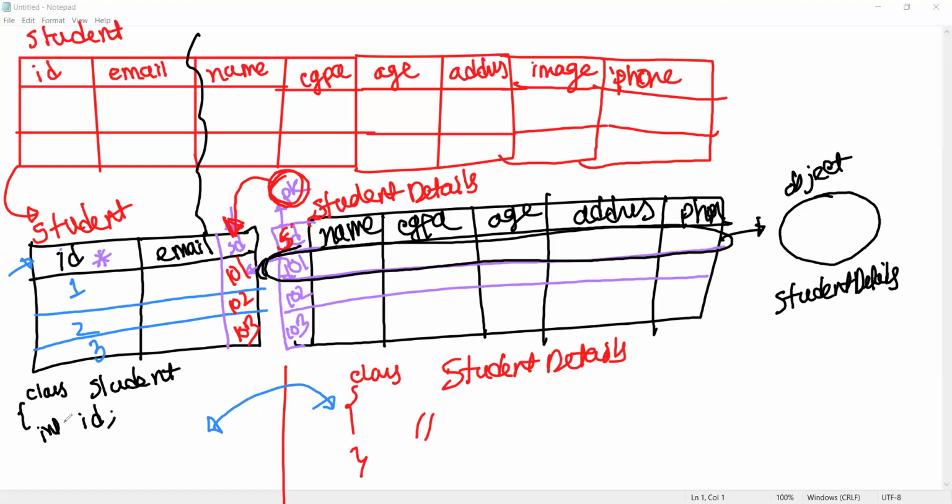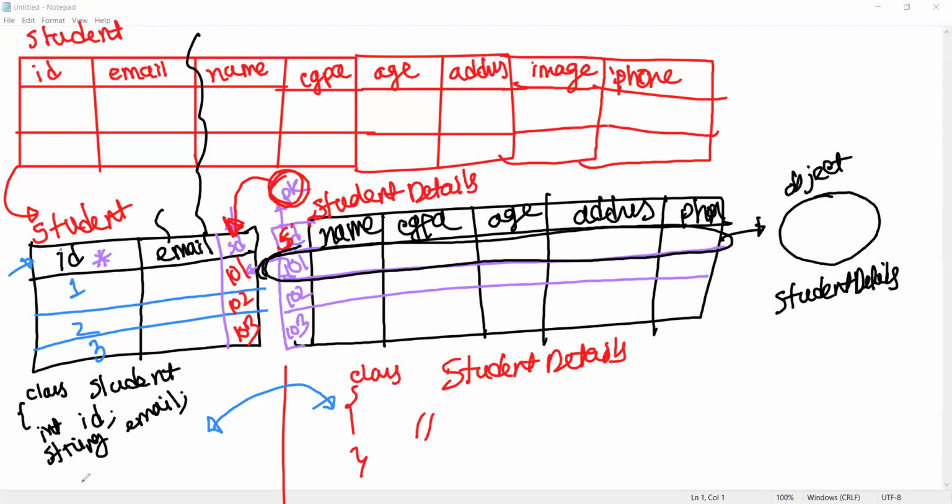Int, sir. Annotation at the right ID can use, no problem. Now tell me, what is the second column? Like email. String. Let's get email. Observe. Now tell me, what should be the third attribute, third variable?